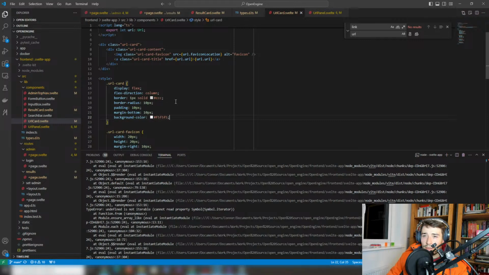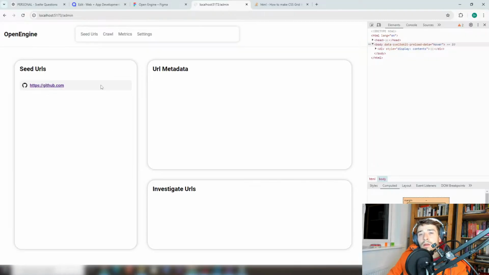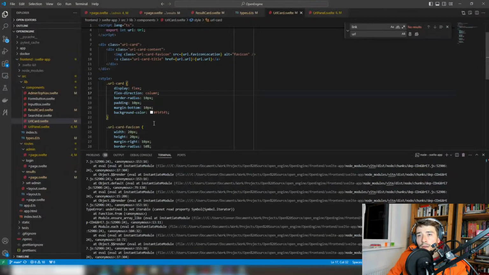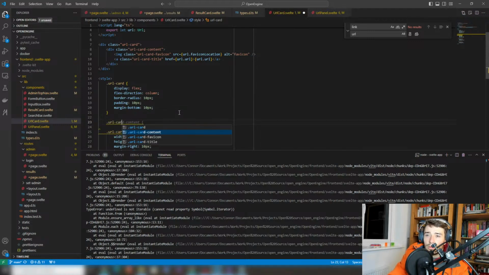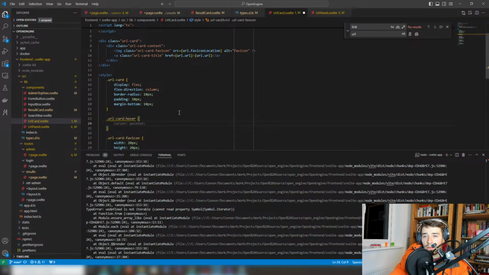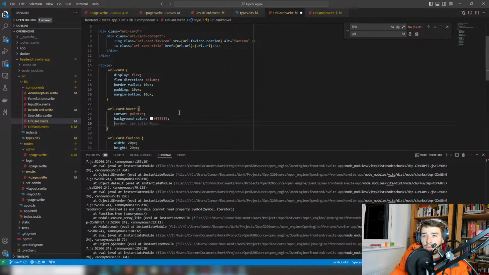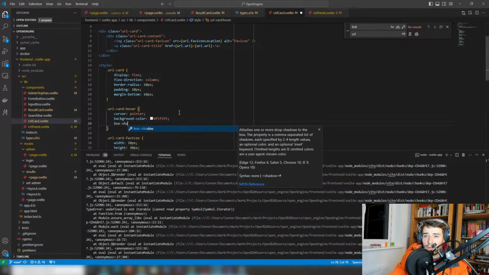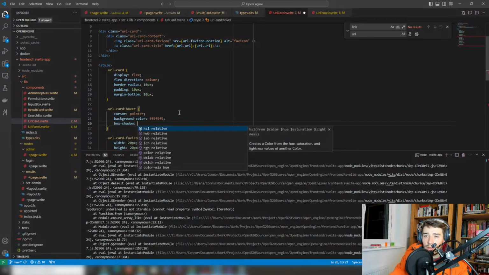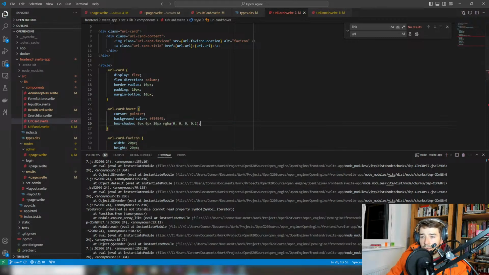Actually, what I want is no border and this background color to only show up on .l card hover. Cursor pointer, background color becomes that, and we get box shadow, same as always.